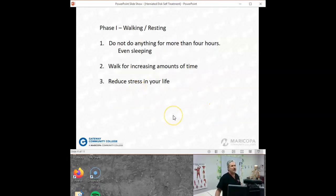Let's do that. I like to kind of look at healing your back once it's been injured in a two-phase process. So, I'm assuming if you're here, you have injured your back before. I'm assuming that you know what it's like when you start to heal it. It is not a beautiful, nice, progressive line like this.